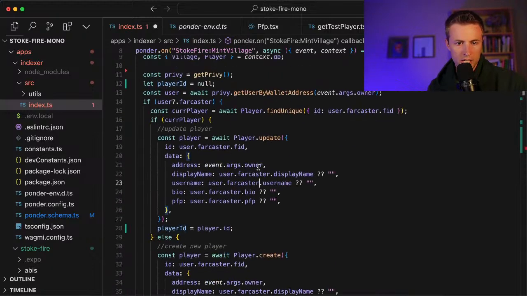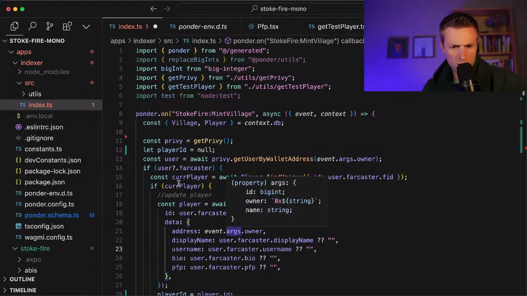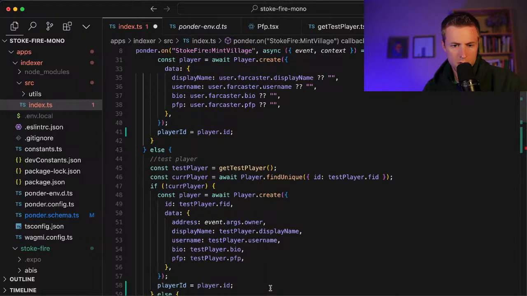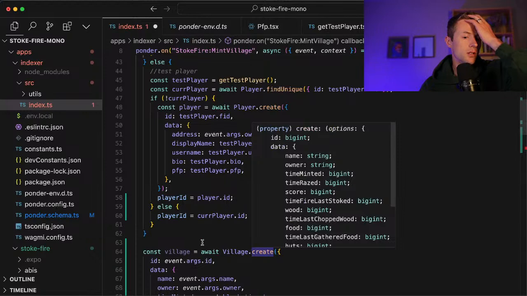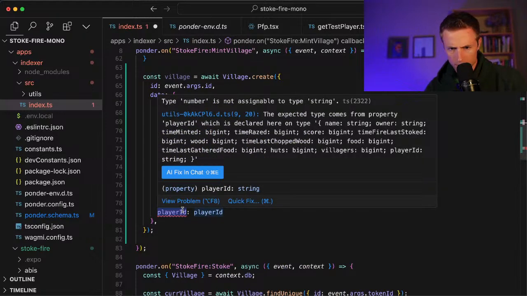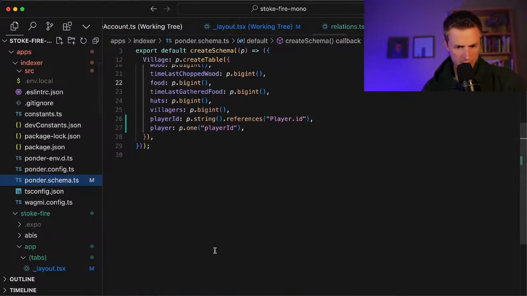shouldn't be a string. Wait, what was the error? The type number is not assignable to type string. Yep, I think you're right.